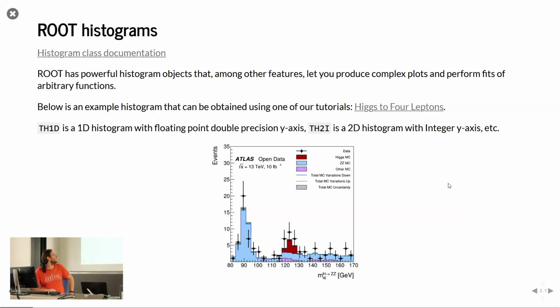Let's get started by looking at histograms. A histogram is a very powerful tool to reduce data, so that's why we use it in high energy physics all the time. When you have measured millions of events, you don't always care about all the individual measurements. You want to aggregate them in some bins. You want to know how many measurements were between, in this case here, for example, 80 and 84 GeV or something. And so you just need some counts in the different ranges, also called bins, and then do some statistical analysis with these bin counts.